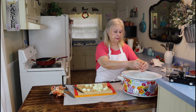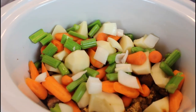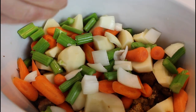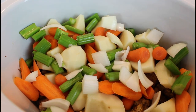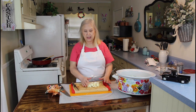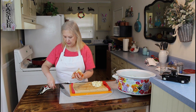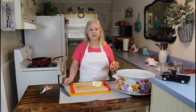These are loose, so I'll put some in here. Okay, the next step is to get these onions out of my face. And then I'm going to put my beef broth in and my water. It calls for 3 cups of water, but I'm going to add 1 can of beef broth and 2 cups of water.